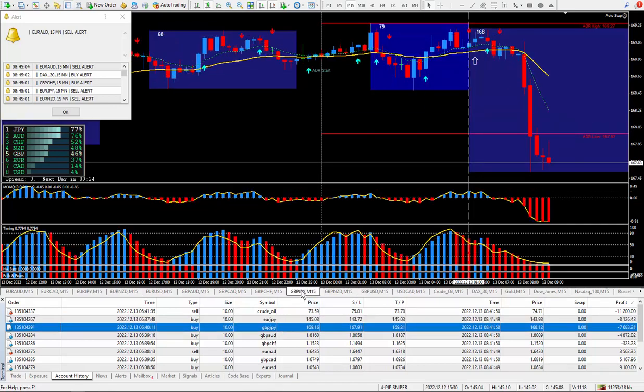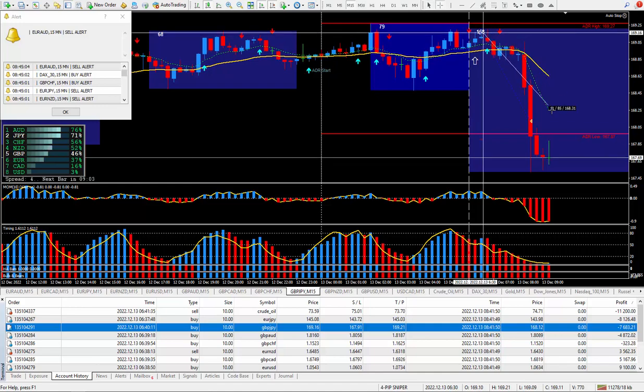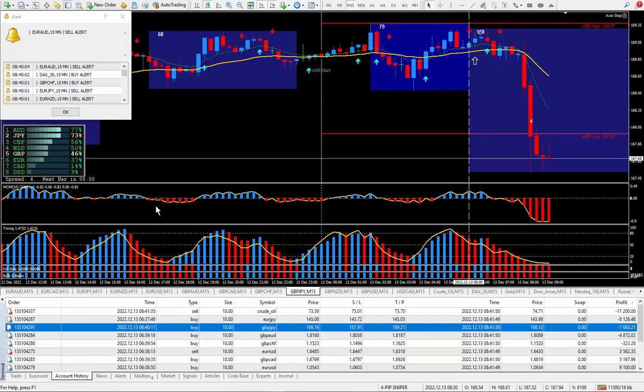Moving on to the next trade, which is the pound yen. Another one I wanted to be buying. There's the arrow right there. Everything was in real time, didn't look too bad. But news came out. That's exactly what happened. Here we go. I bought it here. And eventually I closed out the trade as a loser with 104. So it's 104 pips negative. And that's why you see a minus $7,683.